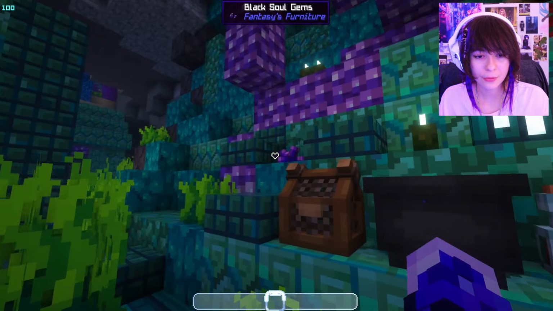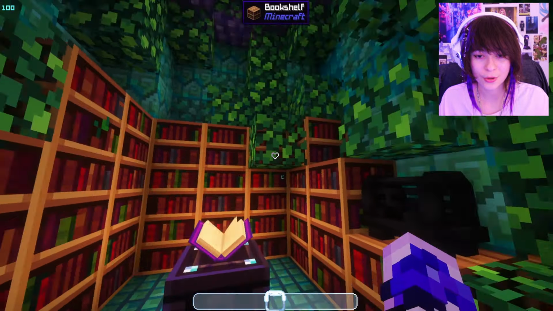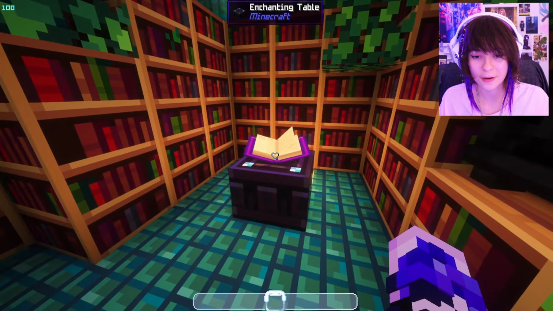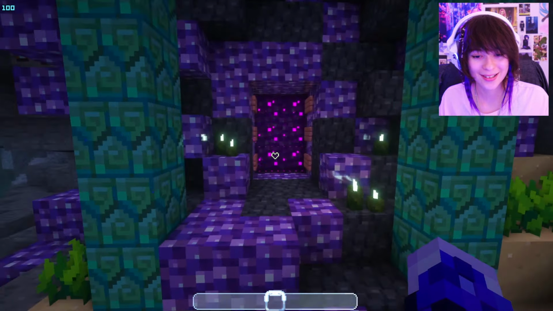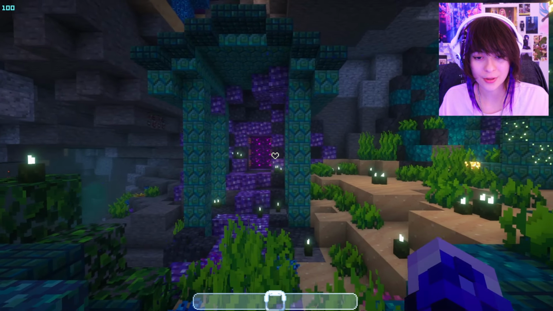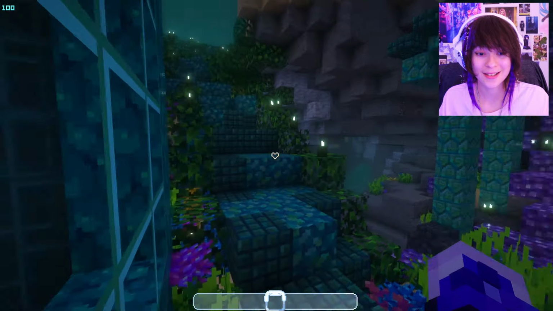We have the brewing room over here and the netherwort room, and of course the enchanting room, which I love this place. It's so cool. I love the leaves in here. You go over here and we have, of course, the nether portal. The scary nether portal. I'm really happy with how this actually turned out because you just get a perfect view of that portal glow. It just looks awesome.